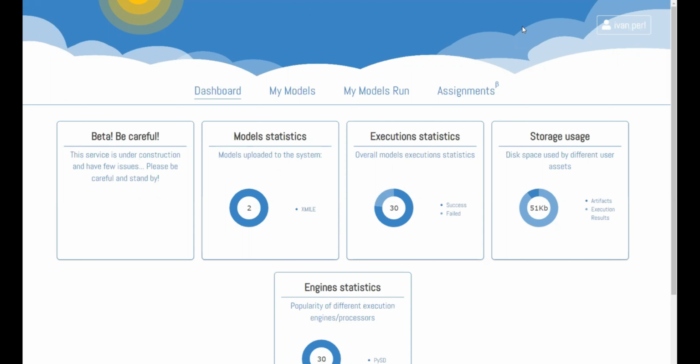Today, we are going to share our new feature, which we recently released, and it is built completely around our assignments feature. At sdCloud, we understand that it's just not enough to implement features only for people who are doing modeling professionally, for research or for supporting their businesses, but also for those who are teaching others or studying how to do the right modeling and how to understand system dynamics. That is why we are investing a special effort in making sdCloud comfortable and usable for the educational process.